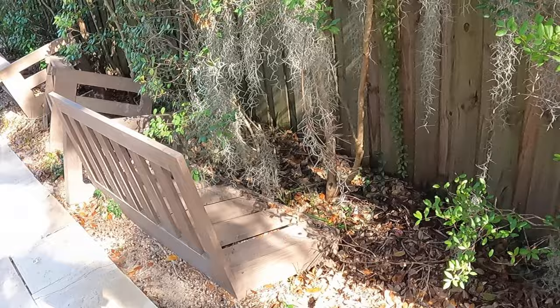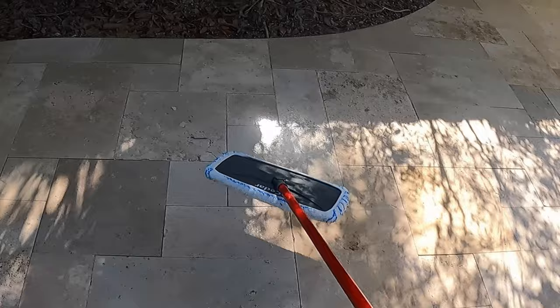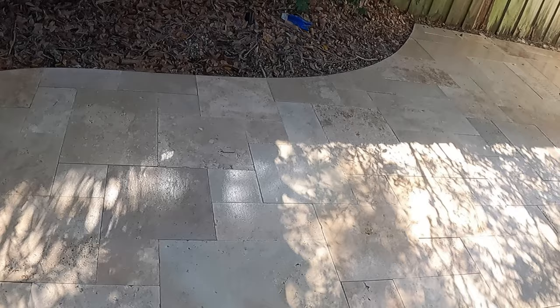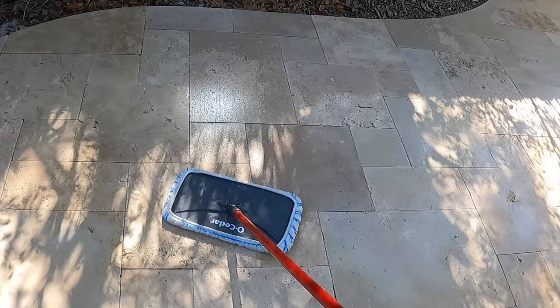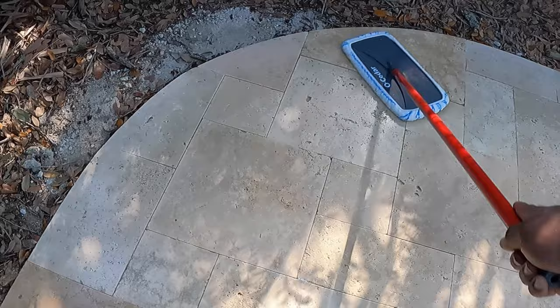Dealing with these leaves is annoying. I just had to blow everything off again. But that's part of the game, man. So let's get it. All you're doing on the second one is just touching up where you may have missed on some spots.